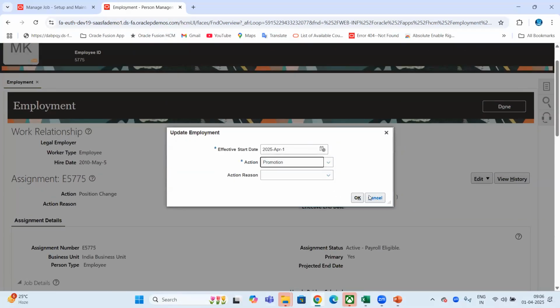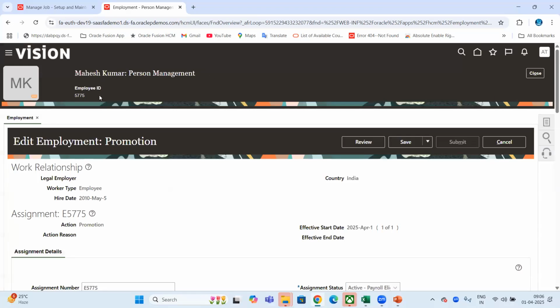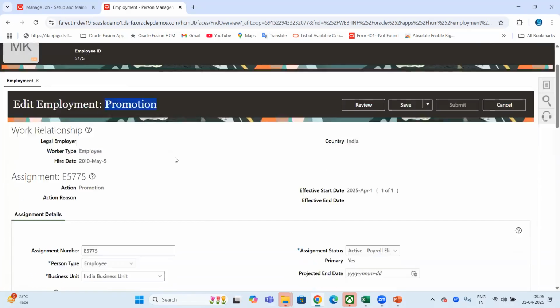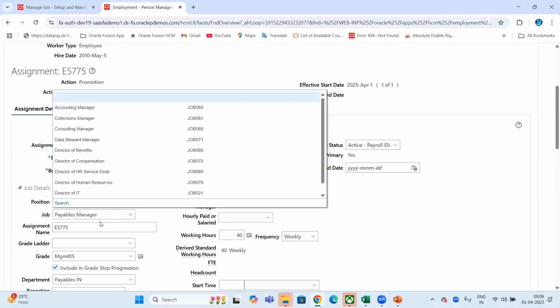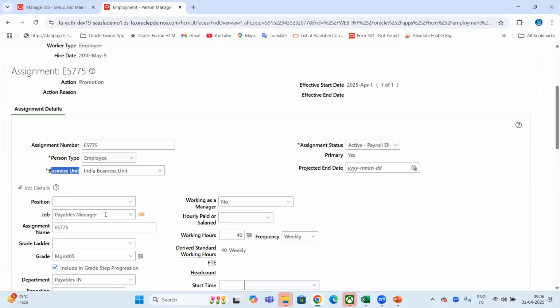Okay, promotion, continue. So promotion means what? Obviously the job titles, everything we have to update. So whenever HR does this for any employee, currently he is working as payables manager in this BU. When HR clicks on the drop down, as of now, all jobs mapped to this BU are coming up.